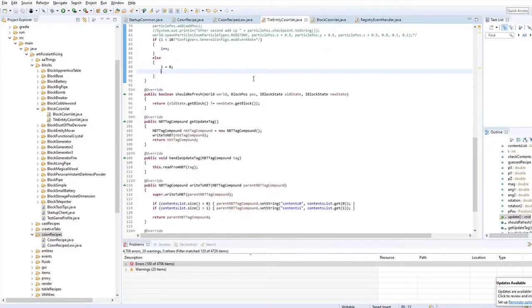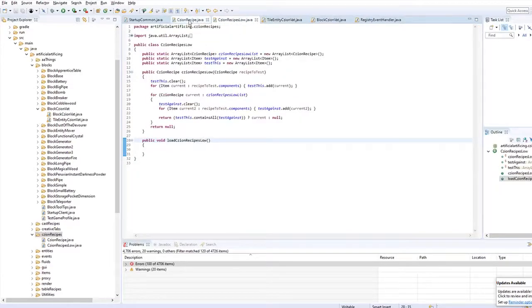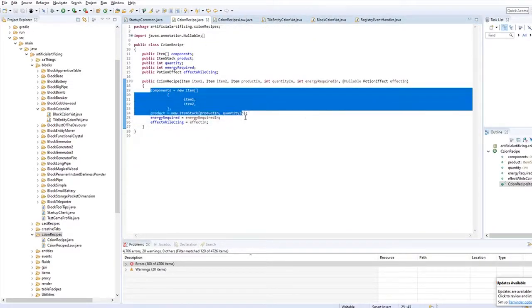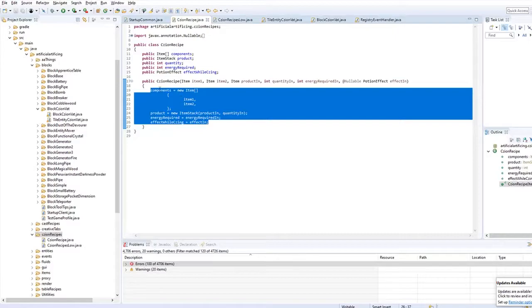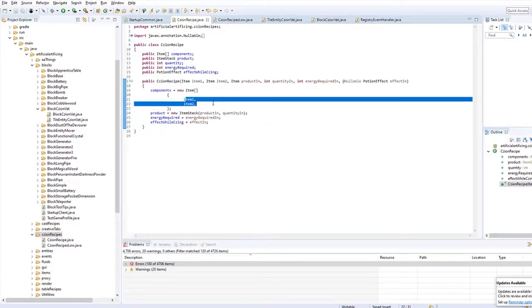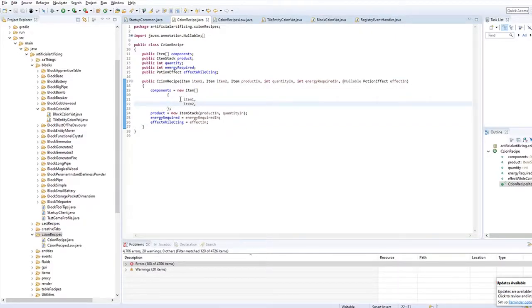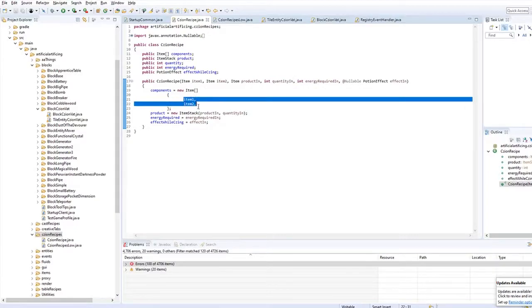So yeah, we need this to process crystallization recipes, and for that we need to look at these. So I already showed you what this has. So it needs to take in the two components and check to see if the components currently in the vat match any of the recipes that we have.